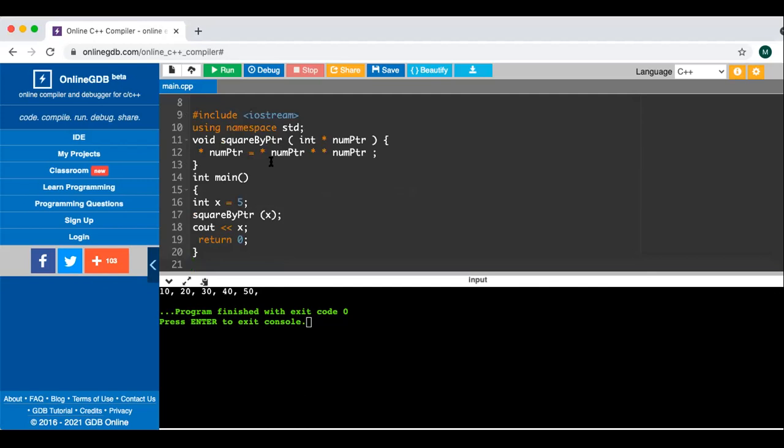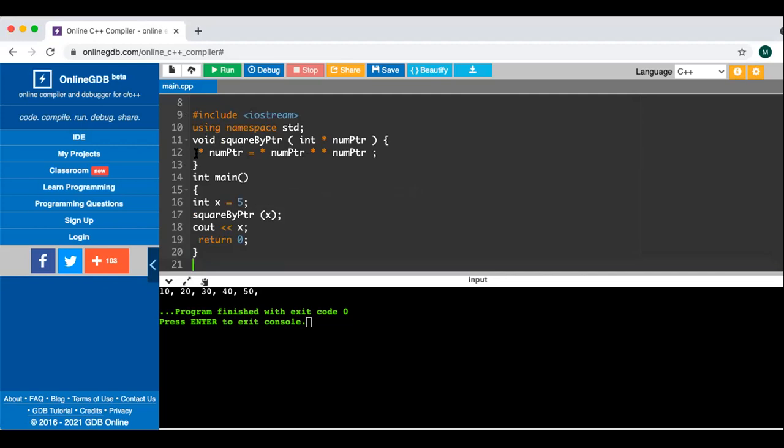So here is a function that multiplies a number with itself, and I think it's a very simple program. You can declare a variable, write down a function, within the function multiply the variable with itself, and you will get the square of that number. But now I'm just using pointers in order to illustrate what will happen.